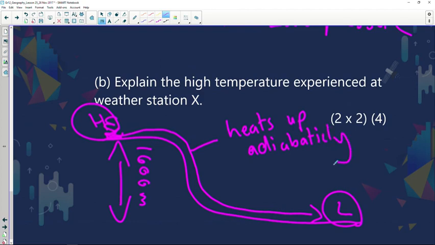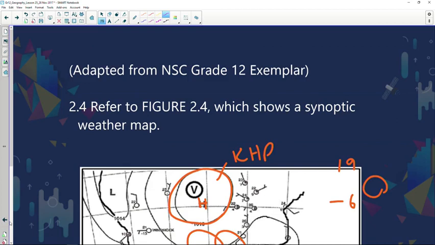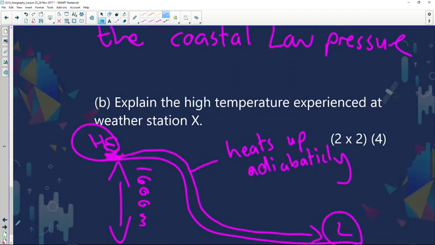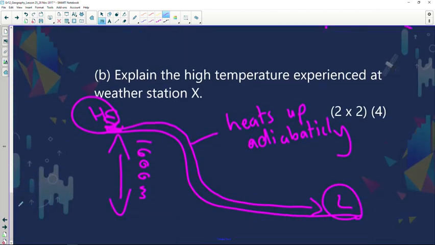And that's the reason, if you look at it, look at the warm temperature being experienced, 51 degrees Celsius, because of this berg wind condition. So over there, I've just drawn a diagram. Basically what happens, there's a high pressure over the interior, you can write that down, and the air moves from a high pressure to a low pressure down the escarpment, and because it's moving down the escarpment, it heats up adiabatically, and that's the reason why there's an increase of temperature taking place.